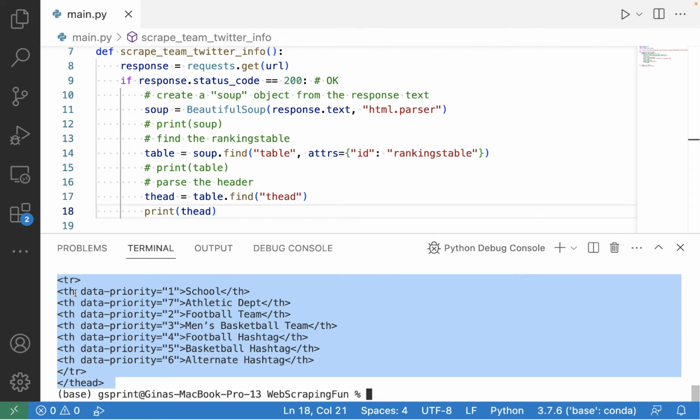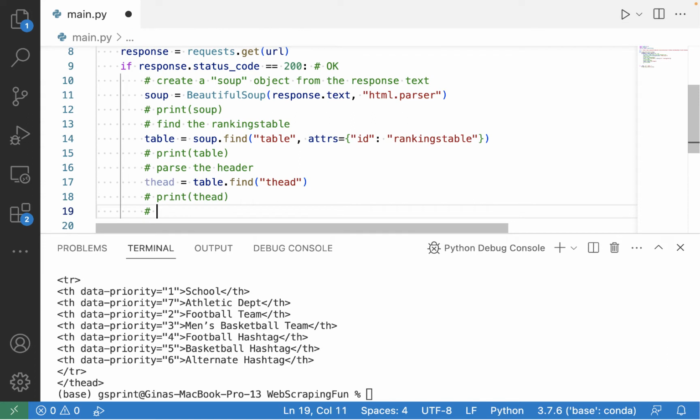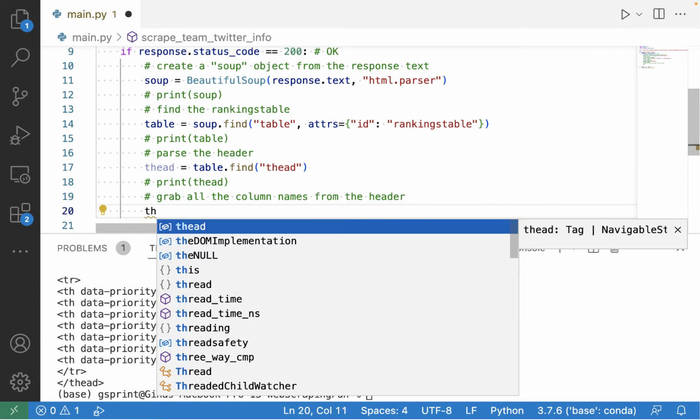And now I want to go through and grab all of these th elements and get their text. School, athletic department, football team, etc. So now I'm going to have multiple of these.